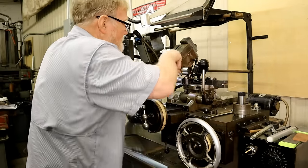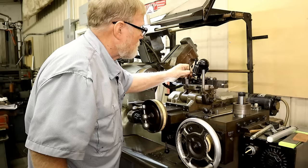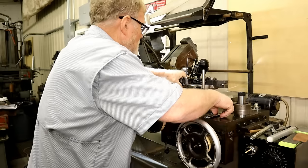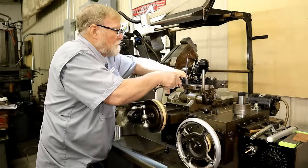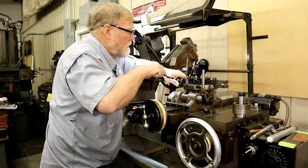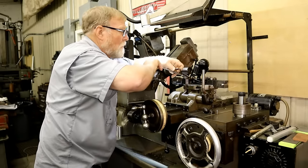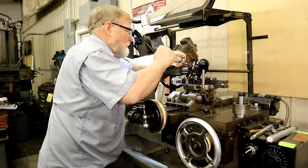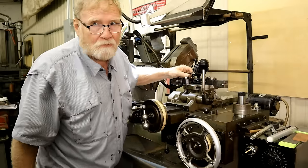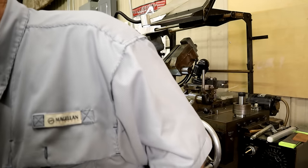And the carousel doesn't need this chuck on it right now. So that would free up one of the spaces by taking it out. I said it would free up one of the spaces by taking it out. Obviously, it doesn't want to come out. Well, that's okay. I'll take you off like this. I have others. And I do use it, so there's no use of me spending a lot of time futzing around messing with it. So we'll just put that in the drawer and go from there.